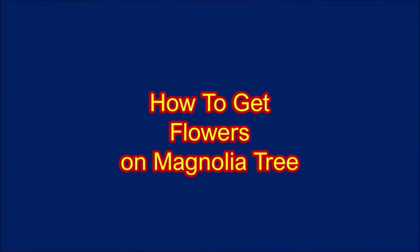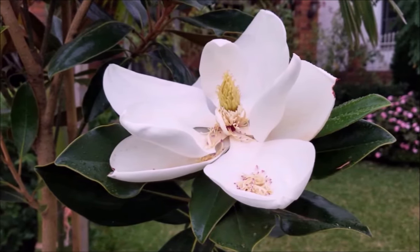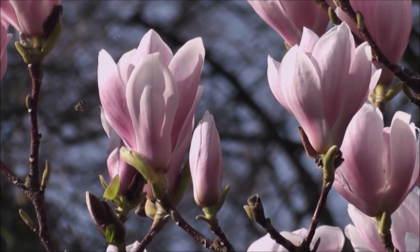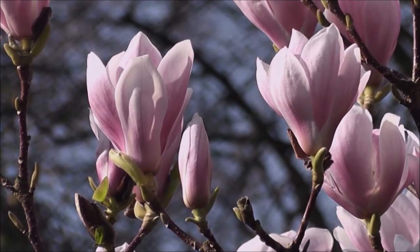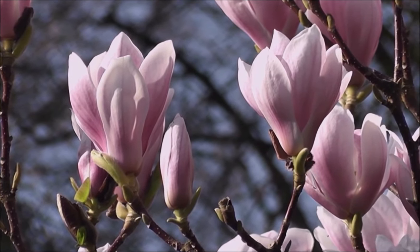Deciduous magnolias produce flowers in winter and autumn. They look stunning when in full bloom. Magnolias need a nutrient-rich feed and mulch to produce beautiful large flowers. Try feeding your magnolias with something rich in potash to promote flowering.